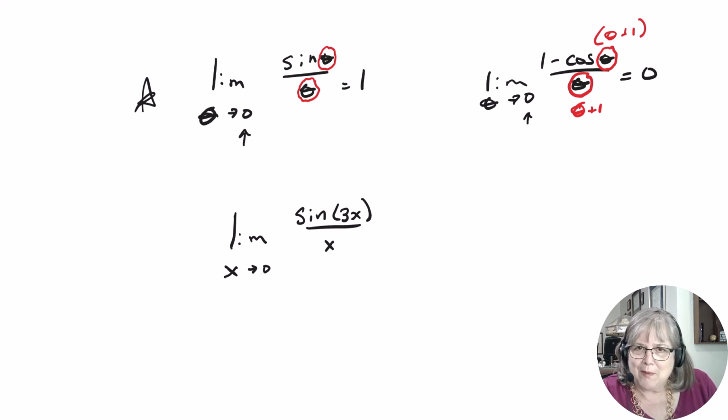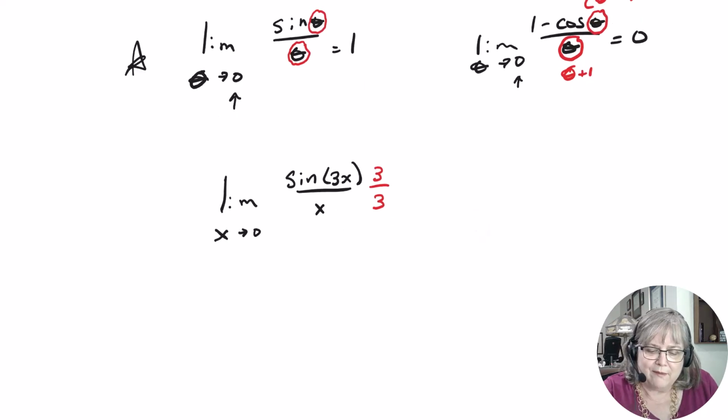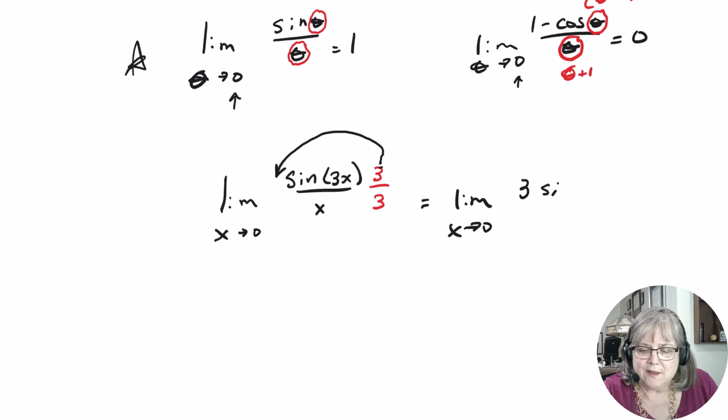So you're going, now remember, you have a fraction and you are entitled to multiply the top and bottom by anything you want as long as you do the same thing. So you go, I really need a 3 in the bottom. If I was just multiplying by a 3 down here at the bottom, I'd have my 3x and I would be good. Well, I have to multiply by 3 in the top in order to be legal. So in effect, what you have is the limit as x goes to 0. And this 3 does not multiply inside the 3x. The argument of your angle is out here. So it's 3 sine 3x.